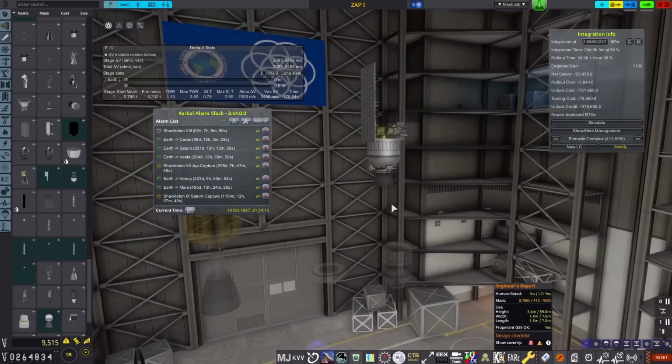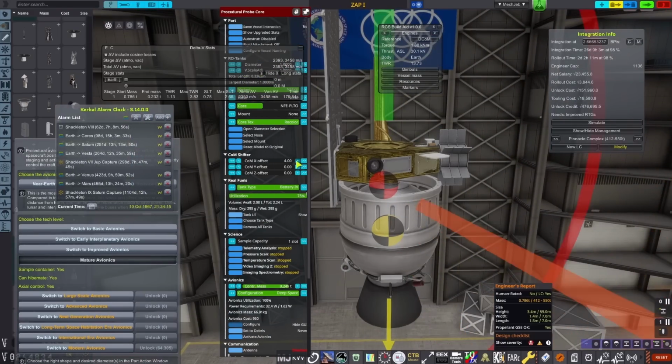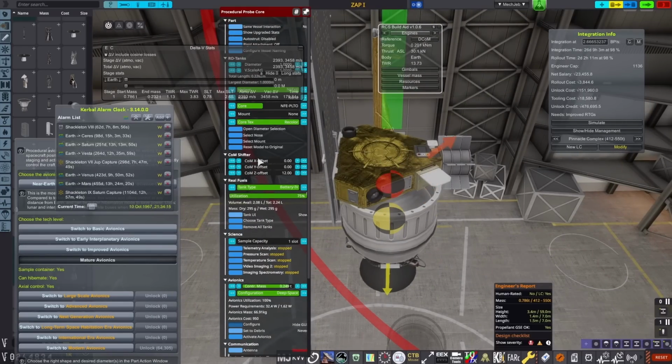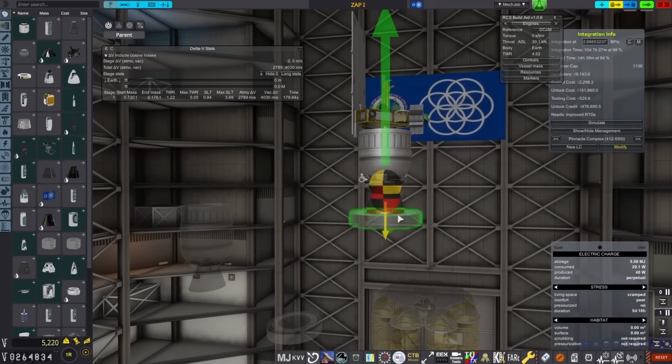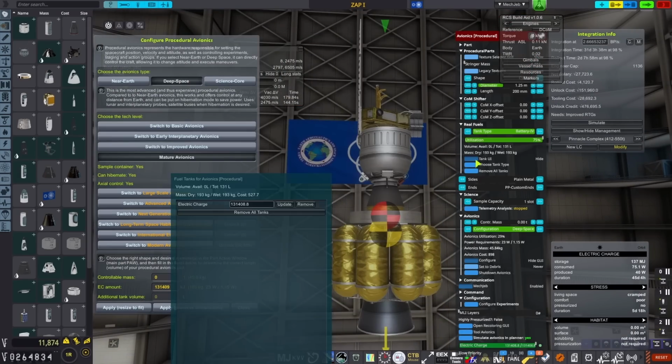One of them's a dwarf planet, one of them is just an asteroid, I believe. Ceres is a dwarf planet, I think, and Vesta is an asteroid. I would like to get those just so, you know, it looks cool. ScanSat looks really awesome. I really like it. It is a shame that it eats RAM for breakfast.